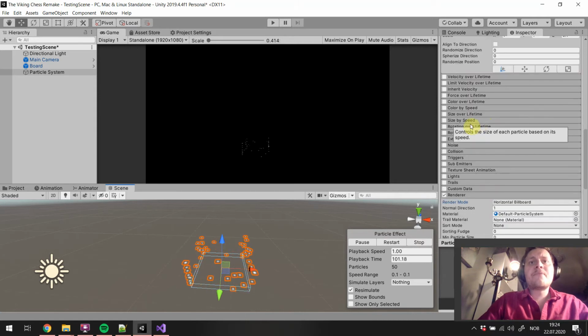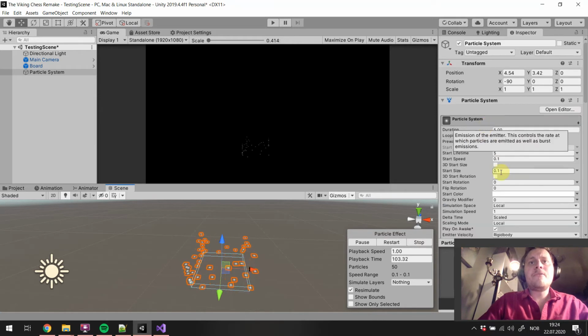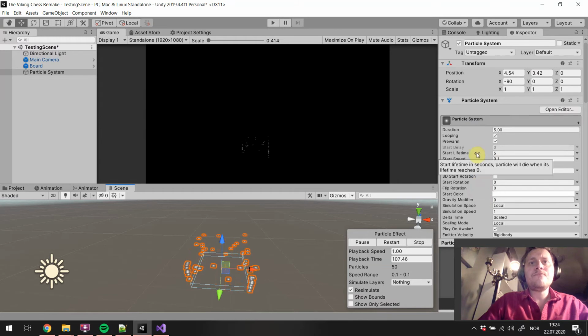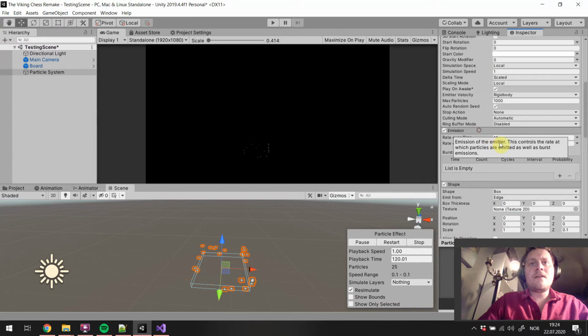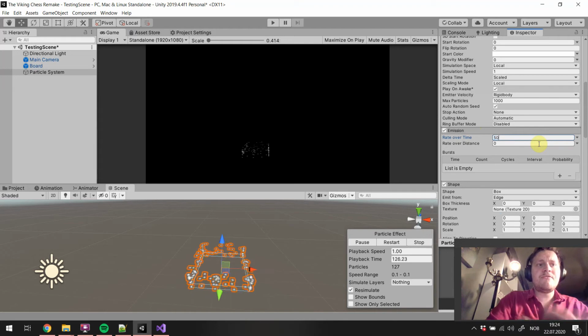We need to change probably the lifetime of this to a little bit shorter, and I think we're going to emit quite a few more particles, so in emission we change this to 50.